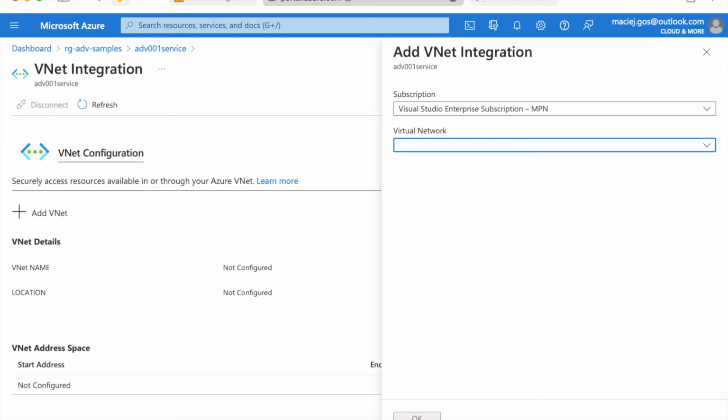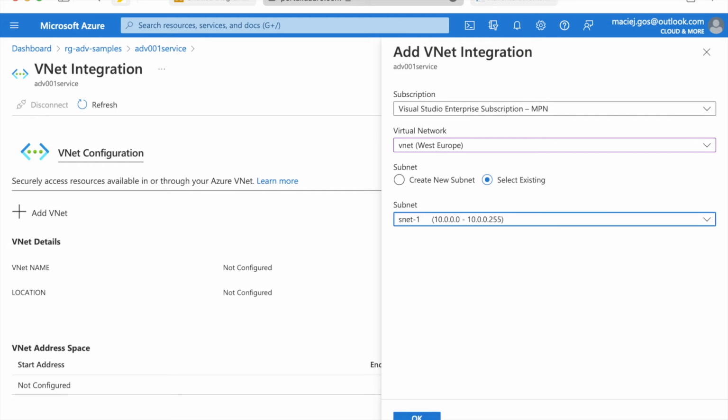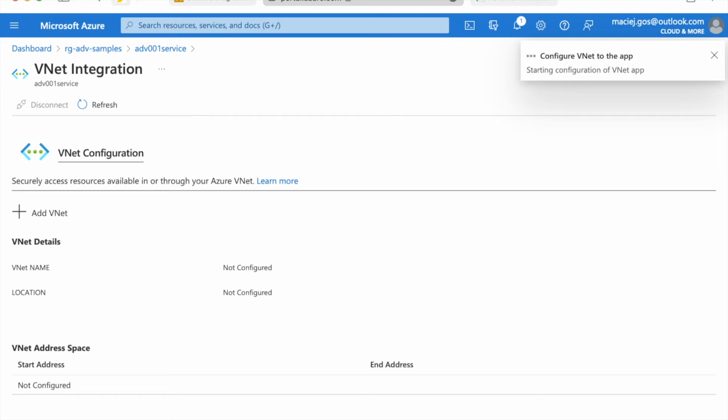Let's take the VNet, and let's take subnet 1. Okay. So it's still deploying.